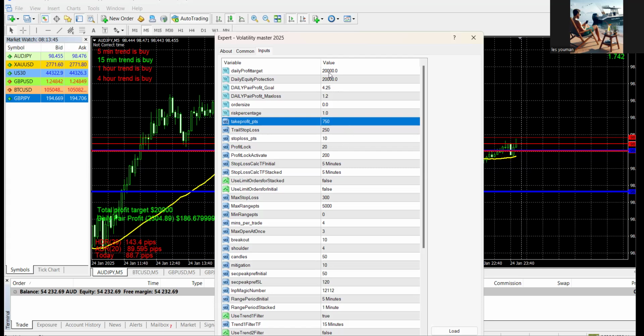So if the settings on my screen aren't the same ones that you have showing from the template, even if it's for the same pair, then don't be too concerned. Feel free to ask questions, but don't be too concerned. The templates I send you will be the correct ones at that time.